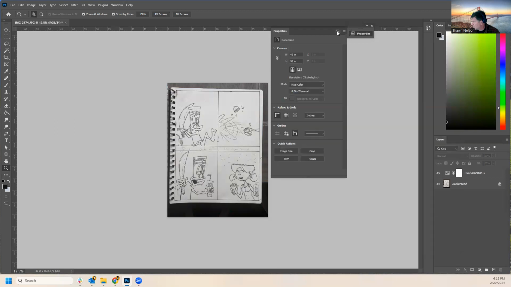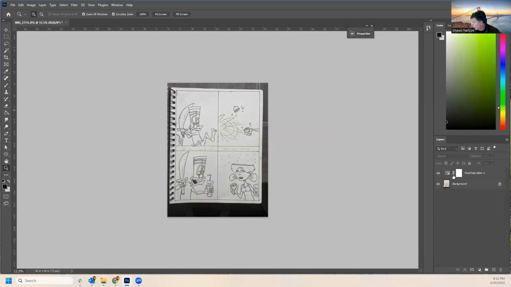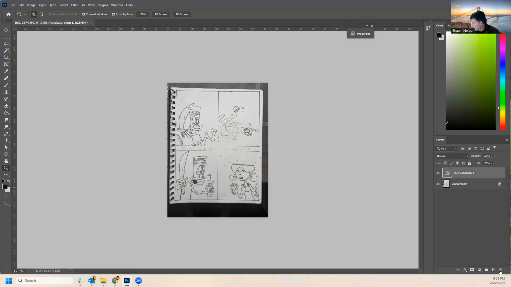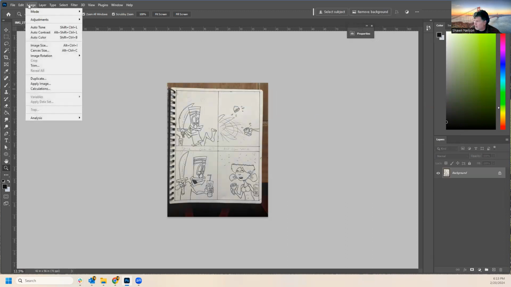Move that up, move that over, and you can see that way it's created a non-destructive layer, in case you're into that. I'm not. I can get rid of it. Get out of here. So I'm back to that. I'm going to use very destructive.